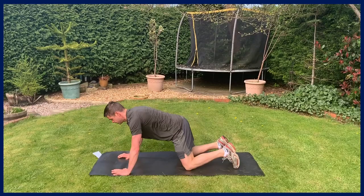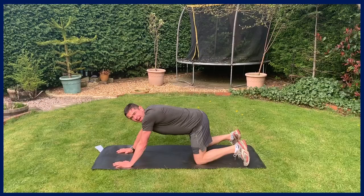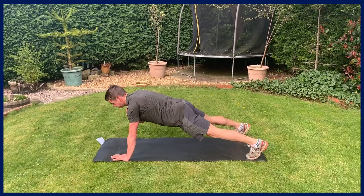So we're in a push-up position, nice straight line, and we're just going to try and stay square on and touch our opposite shoulder in a controlled fashion. We're going to do 5 touches each side when we start. So in the push-up position, ready, steady, let's go.